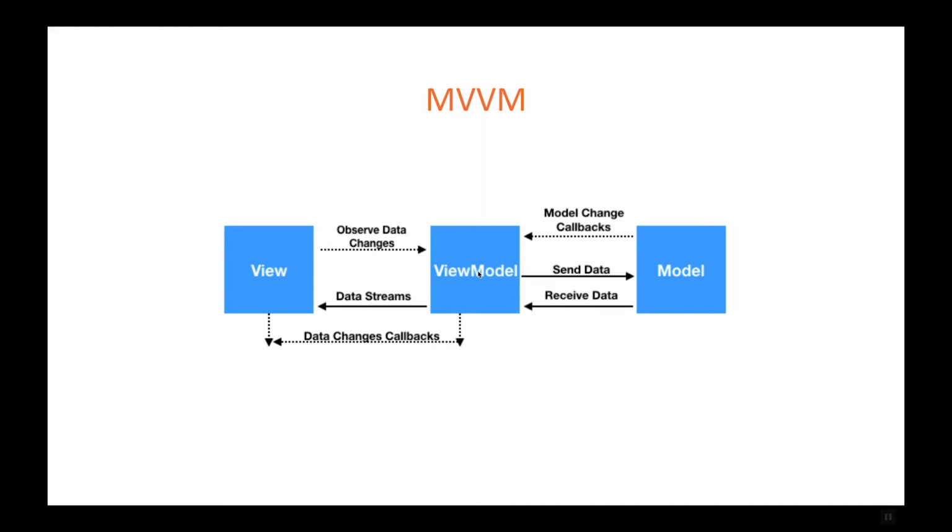So the ViewModel simply provides data information based on this observable pattern. Whereas the relationship between the ViewModel and the model can be more direct. The ViewModel can send data to the model whenever it makes sense to do so, and the model sends data back to the ViewModel. So there's a flow of data between these two. That is the major structure of MVVM.